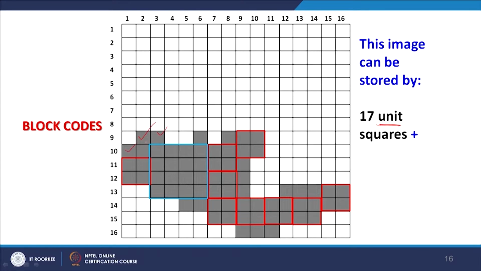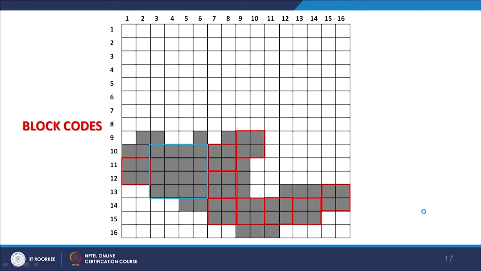So, there are 17 such cells which can be stored here like this, and then there are 9 4-squares, these red cells, there are total 9 having 4 cells in each, and then of course one which is having 16 squares or consists of 16 cells, and that is only one, by which we can achieve quite good compression employing this technique which is called block codes.